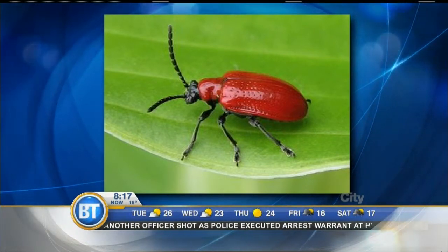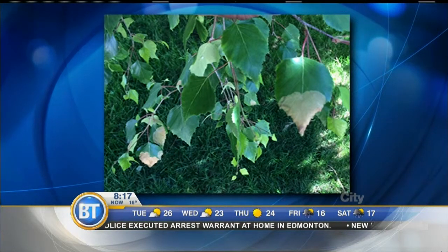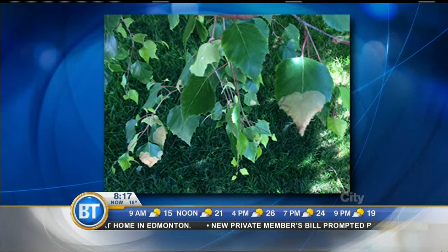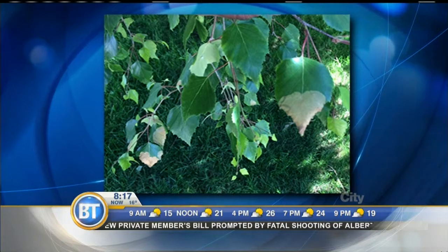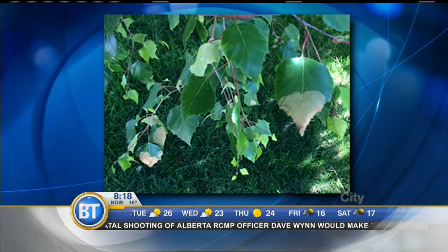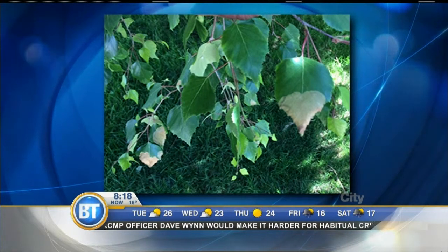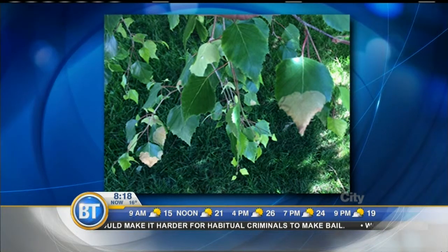The leaf miner — we're not having it as bad as we used to. They're a small fly and they lay their eggs into the leaves as they're emerging, and then the larvae chew their way up. There is no known chemical cure, but with good fall care, water, and then in the springtime watching it — we now have a predator for it, so we are seeing less and less of it.